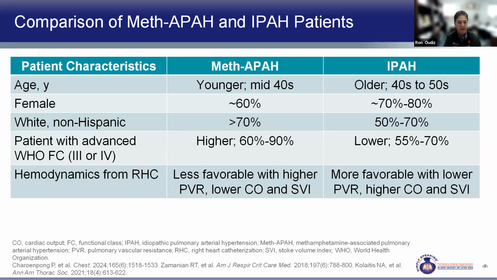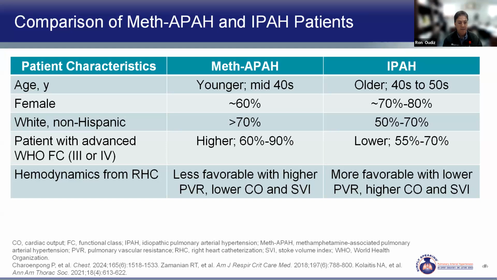Maybe you'll see in the slide in a second, maybe that's hormonal, maybe that's the estrogen hypothesis. But patients seem to do worse with meth PH, and particularly if they're still using meth. When we started treating patients with meth PH, if they came back into the clinic, and even if they were taking their medicines, and usually back then we were just doing monotherapy, but continued to use meth, those patients usually didn't survive beyond a year. Now we're seeing them many years, very sick, but surviving probably because of initial combination therapy and because of the effectiveness of our therapies.